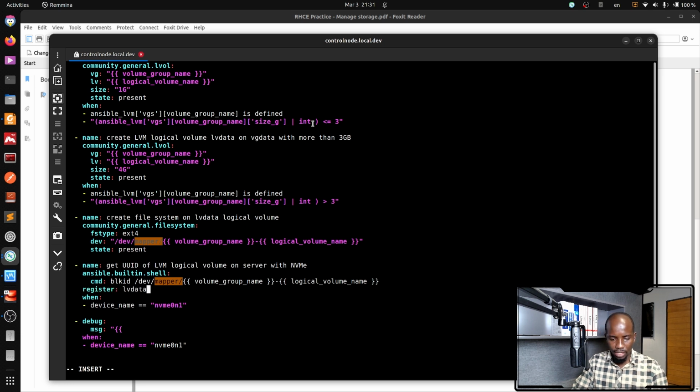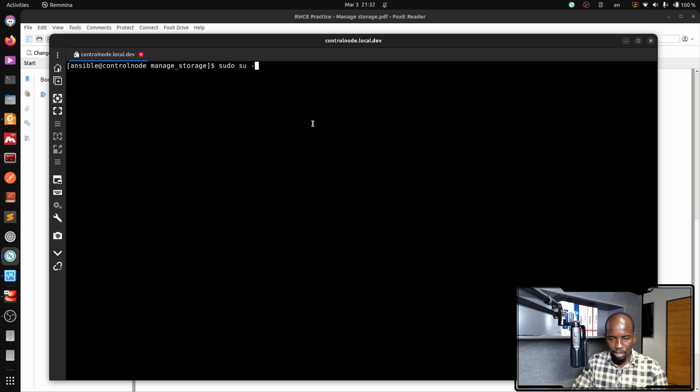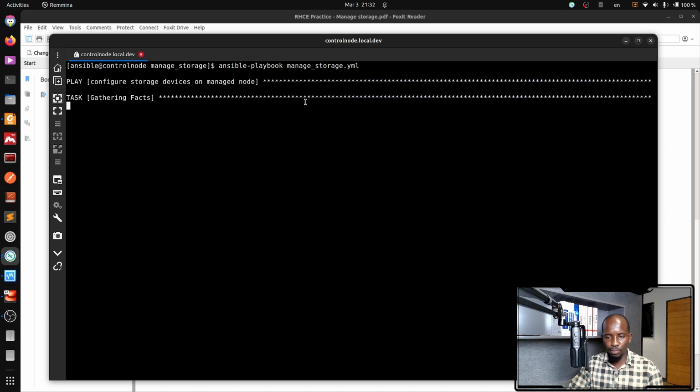I will name it LV data UID. And here I'll use var LV data, so I'll just dump or debug that variable. Now I can execute my playbook again, so we can see the output of that command.